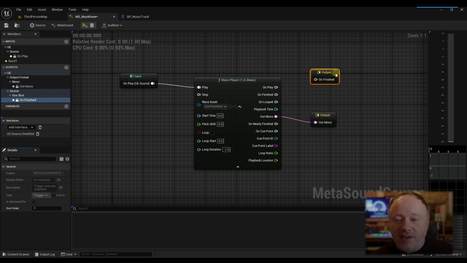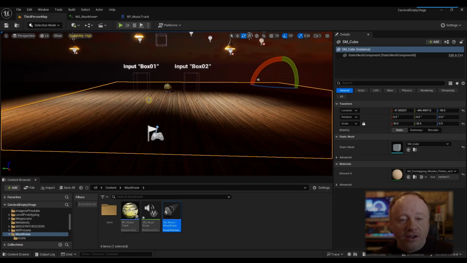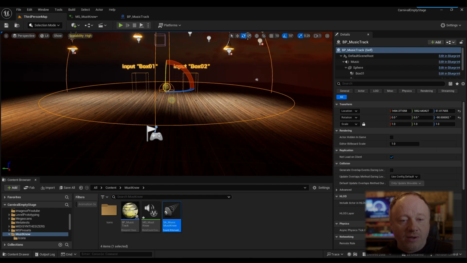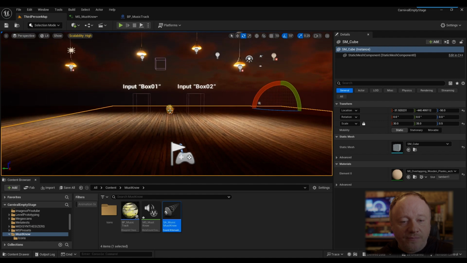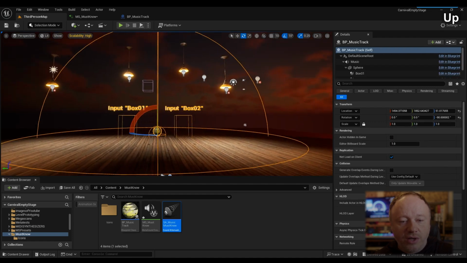As long as this interface is on this graph, as far as Unreal is concerned, this is not a looping sound. So even if I loop it, or whatever I do, or I just let it play, it's going to tell Unreal that this is not a looping sound. The problem with this is when it comes to attenuation. This is a common problem. I even experienced this when I first started using MetaSounds. Let's say here, I've got this actor, and I've got this ball that represents where my MetaSound is. And this yellow dome is our attenuation circle.